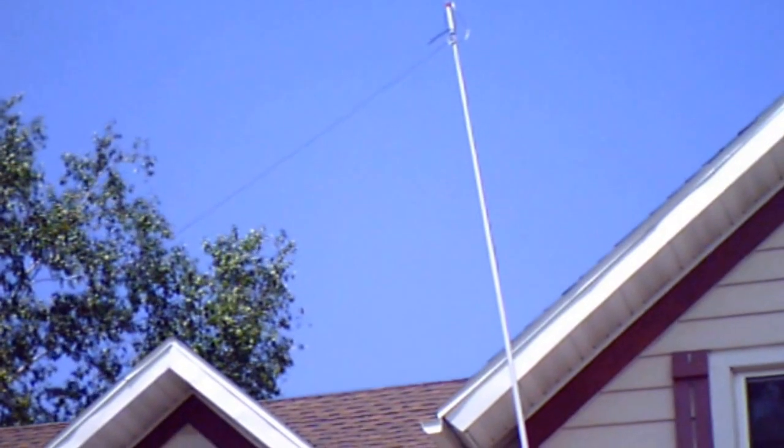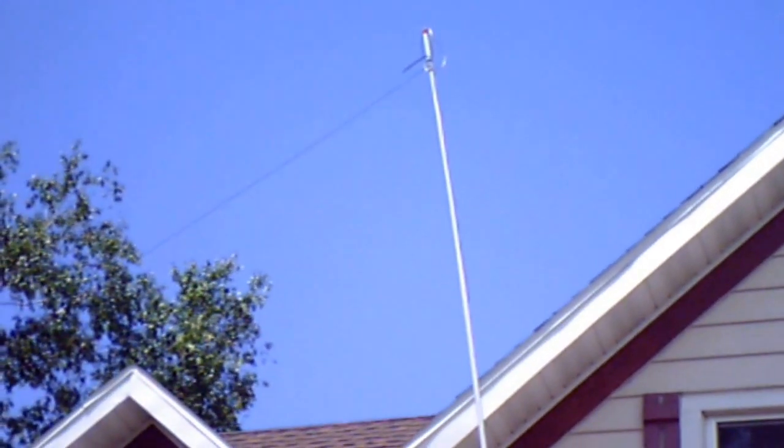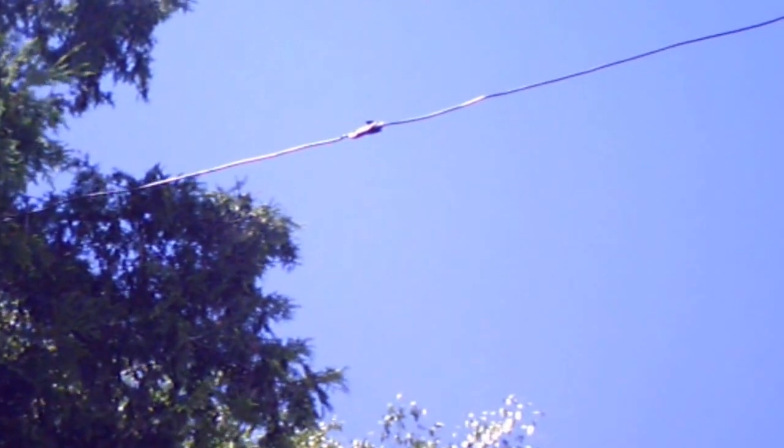Maybe I can figure something out later, but for now this will have to do. What's different is I've got wire here, about 20 to 25 feet off the ground, and it is running all the way out to this tree here. I know this should be just one long continuous piece of wire, but I didn't feel like going out to buy new wire when I had all this extra wire lying around, so I spliced together several pieces of wire which go up to one of the branches up there.